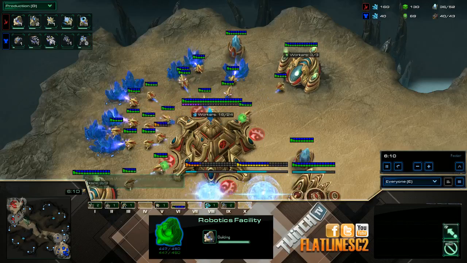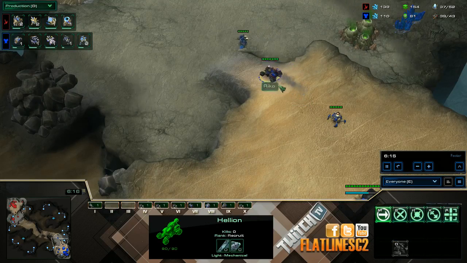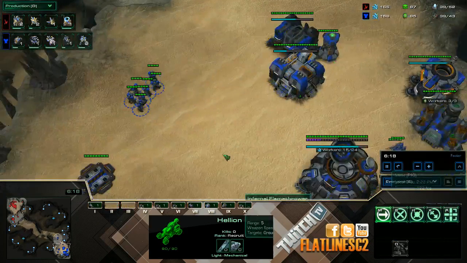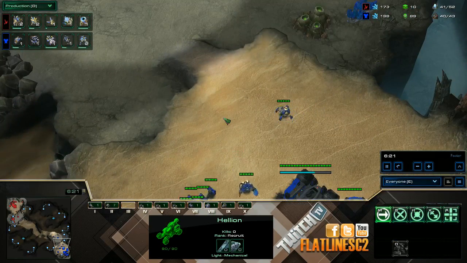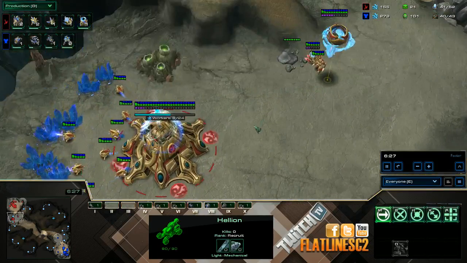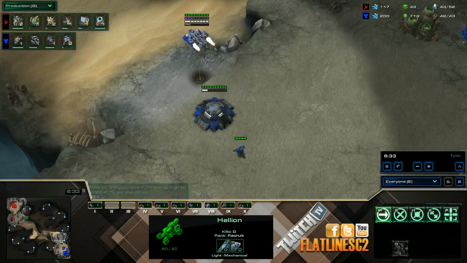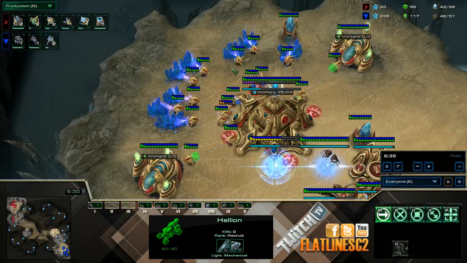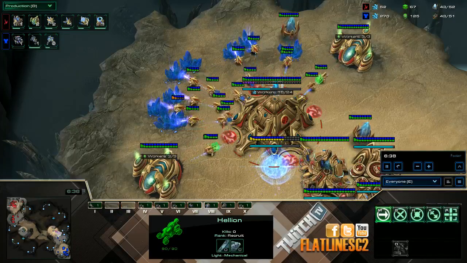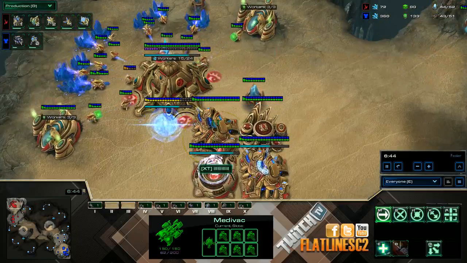But you know what happens if they don't go for the Widow Mine drop and they actually go for a Marine Marauder medevac type of composition. They do like a 3 rack stim before medevac in the front. That cannon didn't really pay off for itself inside the main, so that's the only reason why I don't really like that build. But it's a really strong counter to the Widow Mine drop.